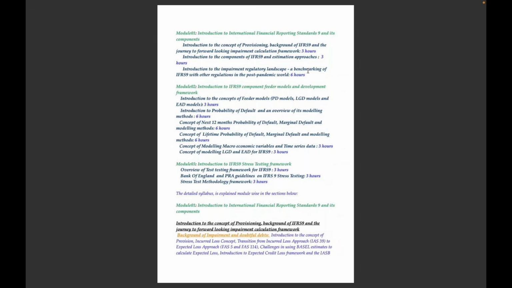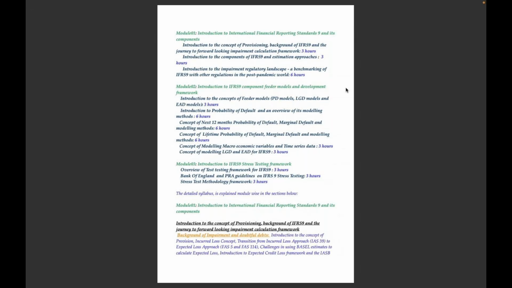The second module comprises the feeder models, the PD, LGD, EAD models, talking about the overall modeling methods of PD, then the concept of next 12 months PD, marginal default and the modeling approaches, the concept of lifetime PD, modeling the macroeconomic variables, time series data, and the concept of modeling LGD and EAD. The third module focuses on the stress testing framework for IFRS 9, the Bank of England and PRA guidelines, and the stress test methodology framework. So this is broadly the framework that we have for IFRS 9.